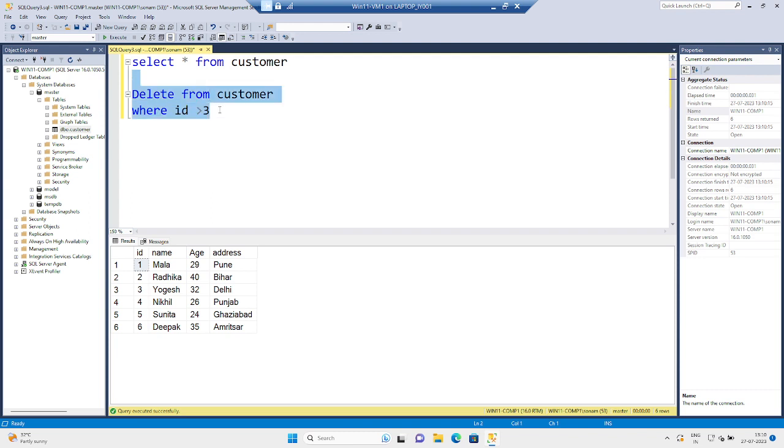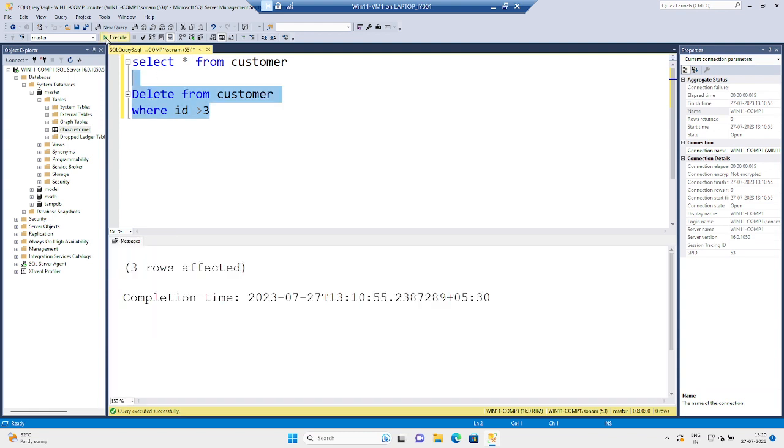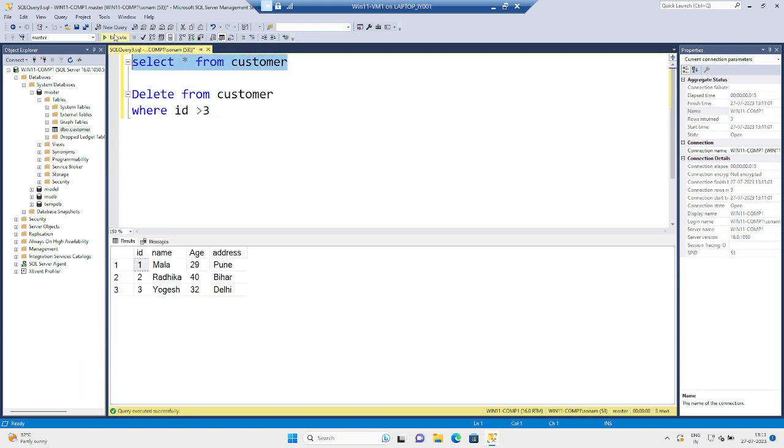So let's run this query. 3 rows affected. Let's run the topmost query, that is the select statement. Now you can see only 3 rows left. Like this you can delete more than one row by writing the where condition according to the requirement, the number of rows you want.